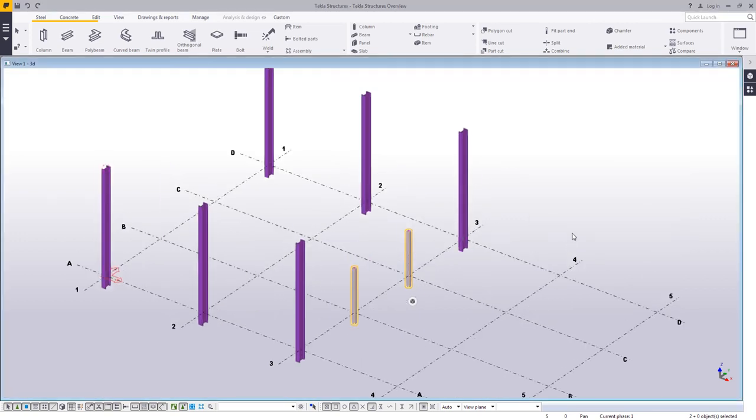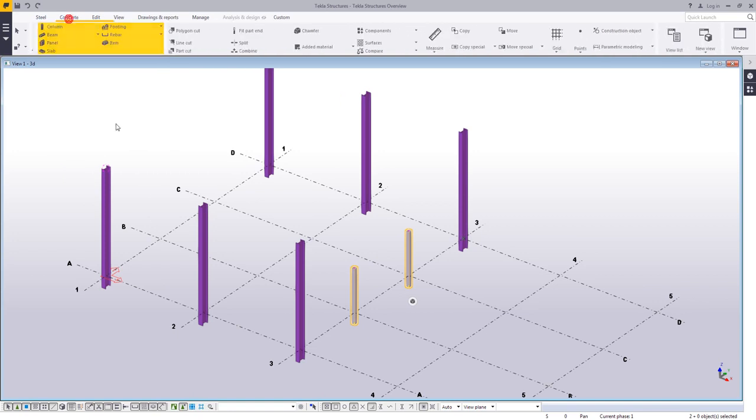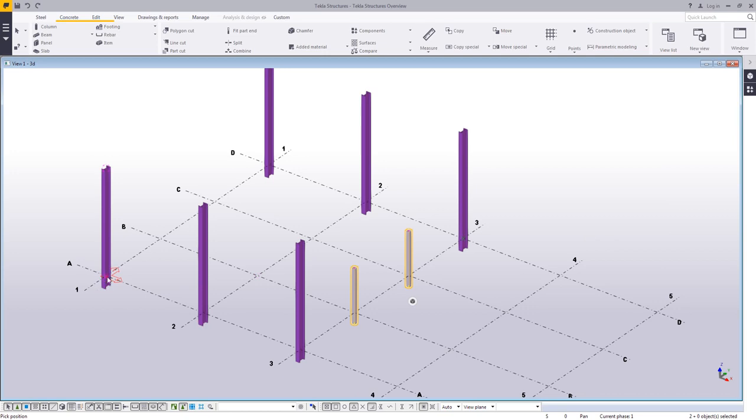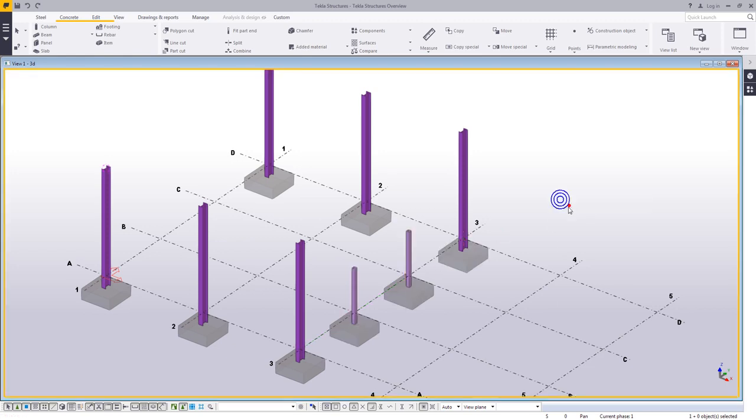Now again, Tekla is fully multi-material, so if I wanted to create some pad footings, I can use my footing tool. Again, I'm going to use a preset that I have to basically set up the top and bottom elevation of this pad footing. Now it's not necessary to create concrete like a pad footing for embedded items like anchor rods or embed plates or something like that. But if I want it to be shown on a drawing, I need to have it in the model because our drawings are simply representations of model space.